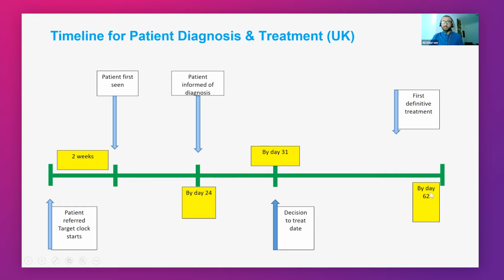Before the end of the second month, you should have received your first definitive treatment, whether it's surgery, chemo, or radiotherapy. Now, you'll be quite surprised to know that the pathologist is involved all along the path, although we're not very visible. When you're first seen and have the biopsy, that specimen comes to us and we make the diagnosis. Based on that diagnosis, your treatment will be decided. Then whatever treatment is done, if it's surgery, that cancer will also be sent to us. We'll look at a number of different features, which I'll talk to you about later, which will determine how you're followed up or whether you'll have any further treatment.